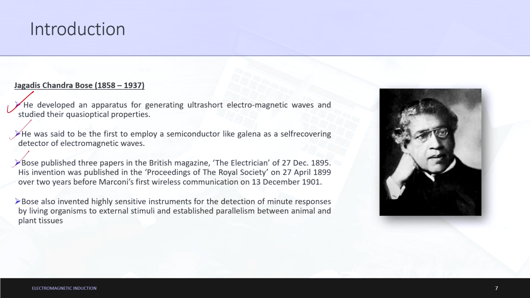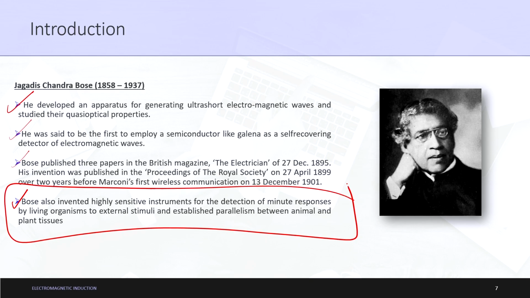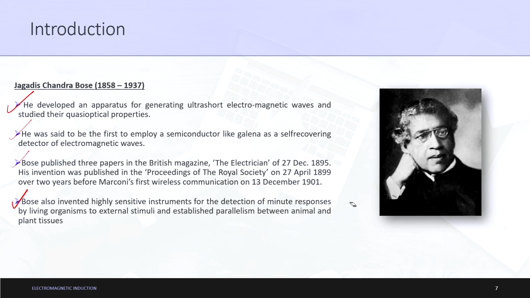And then Bose also invented a highly sensitive instrument for the detection of minute responses by living organisms to external stimuli, and established parallelism between animal and plant tissues. If I remember correctly, this last line was also told in some of your Hindi chapters. So if you remember, this line was highly iterated to you when one of the Hindi chapters came. So just a quick brief about Jagdish Chandra Bose.